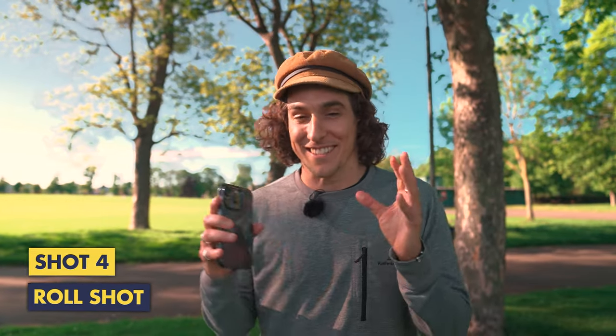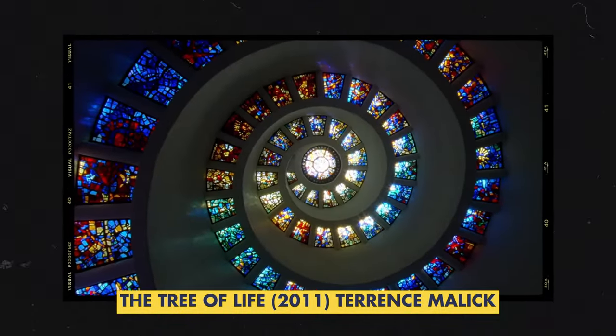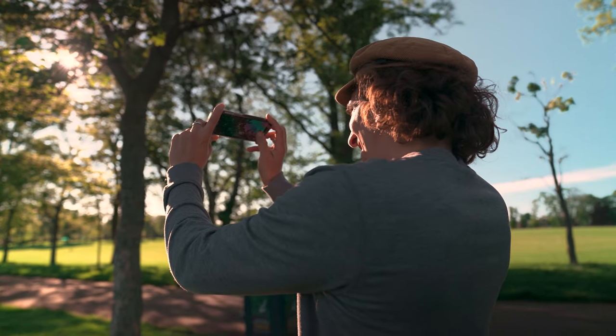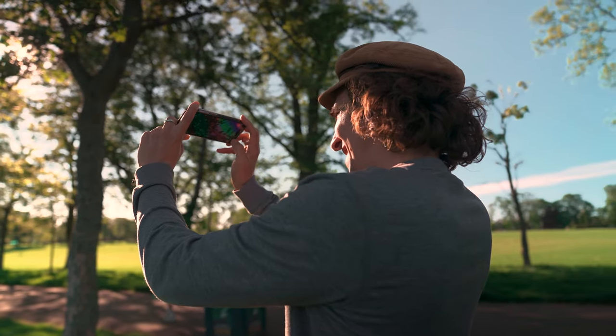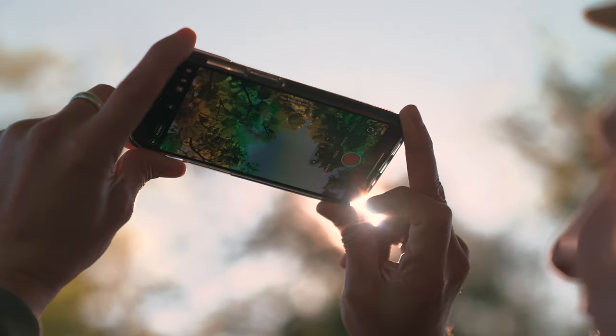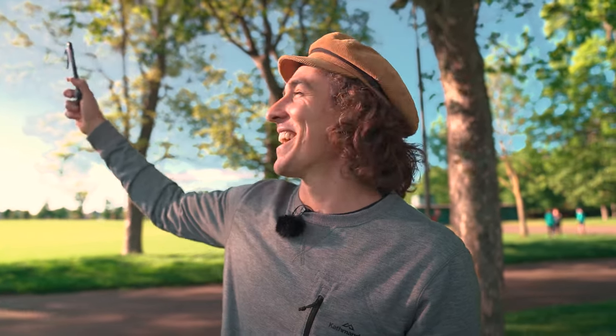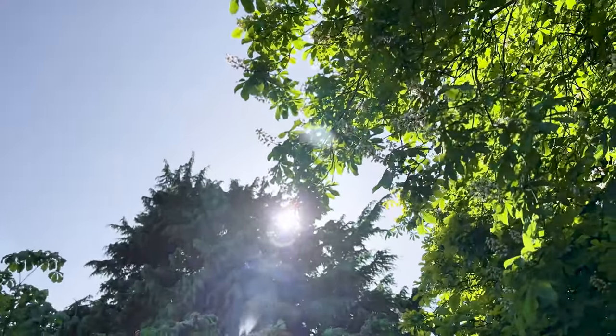Some of our personal favorite cinematic directors are guys like Terrence Malick, who love to incorporate rolling shots into their sequences, into their cinematic montages in their movies. This is really easy to emulate with your iPhone — you can add it into your cinematic iPhone B-roll by simply locking onto a subject like a leaf or a tree, or just pointing the camera upwards, locking onto a subject and rolling your body, creating slight movement around that said subject. It's also really great if you happen to get some nice sunset or sunrise light to flicker and add lens flares into the B-roll.